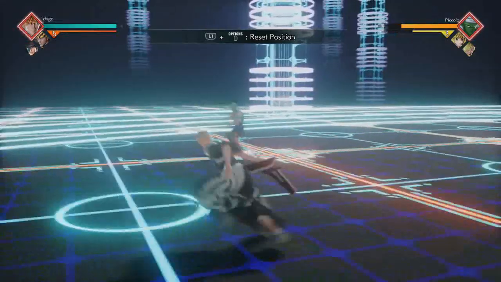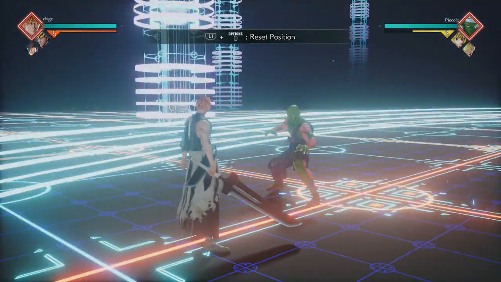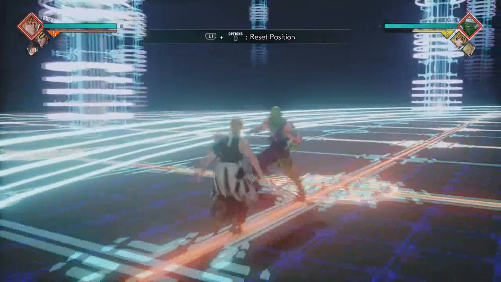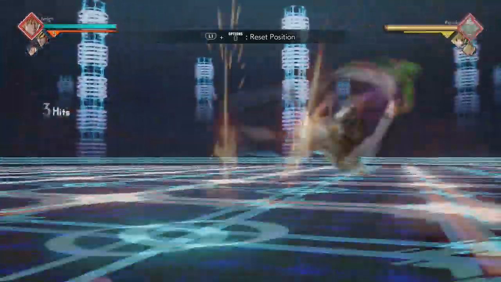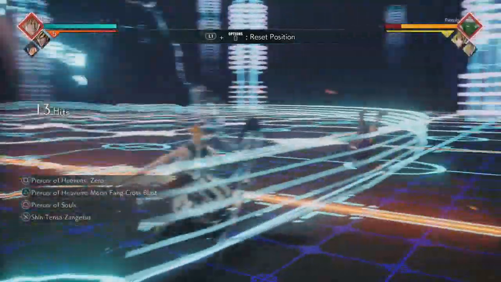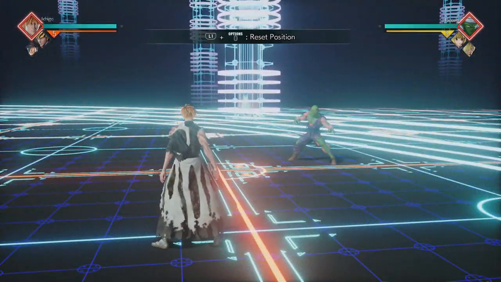And after the down rush, you can actually use the Moon Fang Cross Blast. You have the option to use 1 or 2. I recommend only using 1 because you want to save meter and conserve meter. I suggest using 1 only, and it does decent damage. So let me do the whole combo with this move. There you go. See, that does decent damage, and you're only using up 1 bar too.